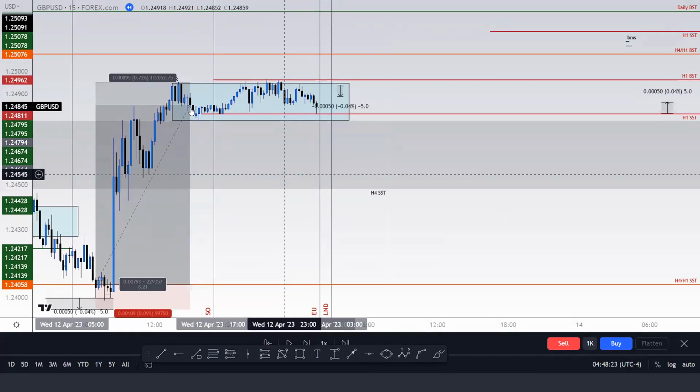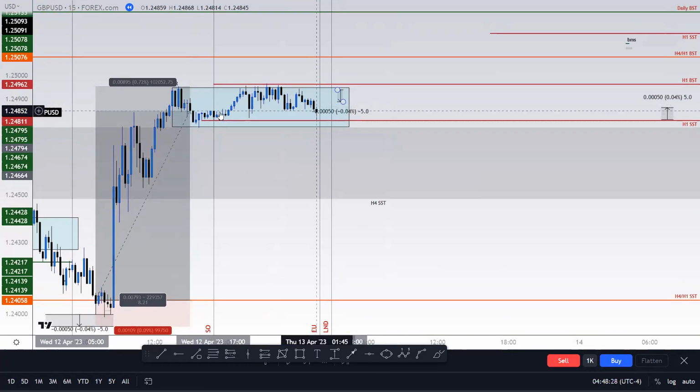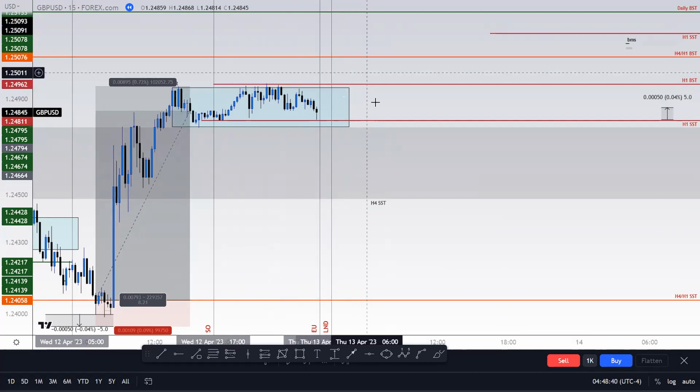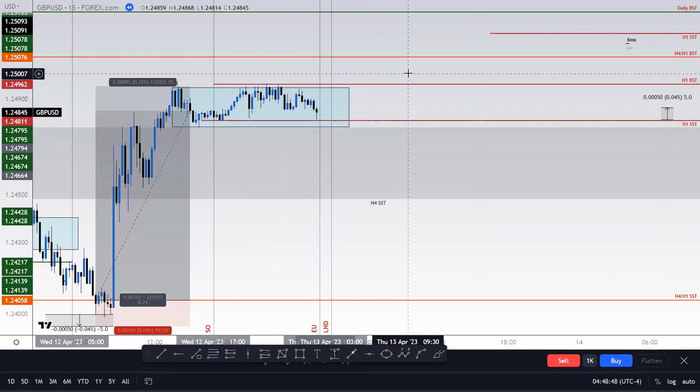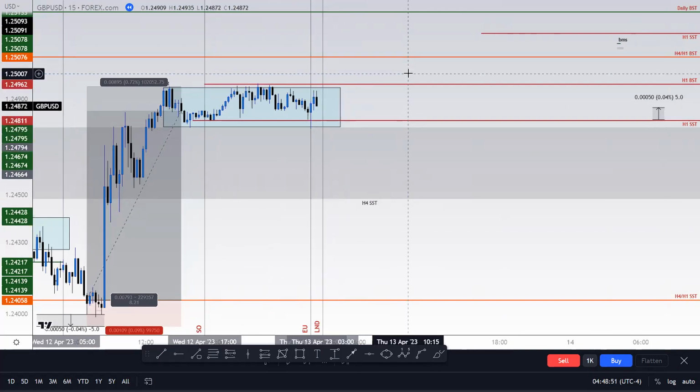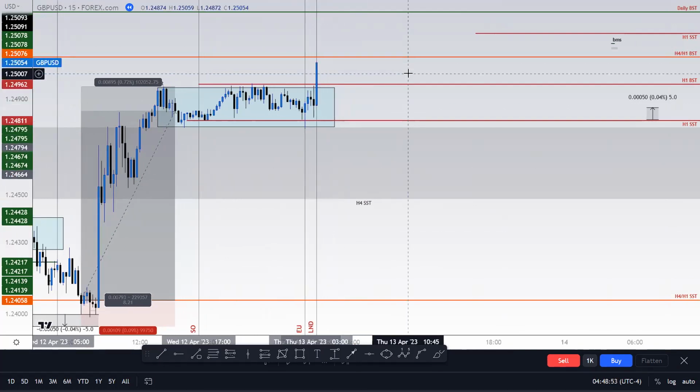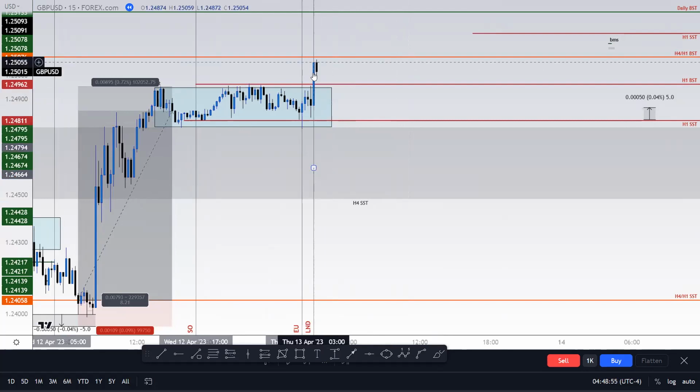So going into Thursday, we obviously had an Asian range. I told you guys at the start of the day that it's very likely we're going to see an AMD-like model where price could accumulate, manipulate, and then distribute, or manipulate bearishly and distribute to the upside. I didn't know which was going to happen, right? The idea is if we have a bullish manipulation in London, fantastic, then we can anticipate price to manipulate into that daily BSL. So lo and behold, just at London open, price gave us a bullish break.